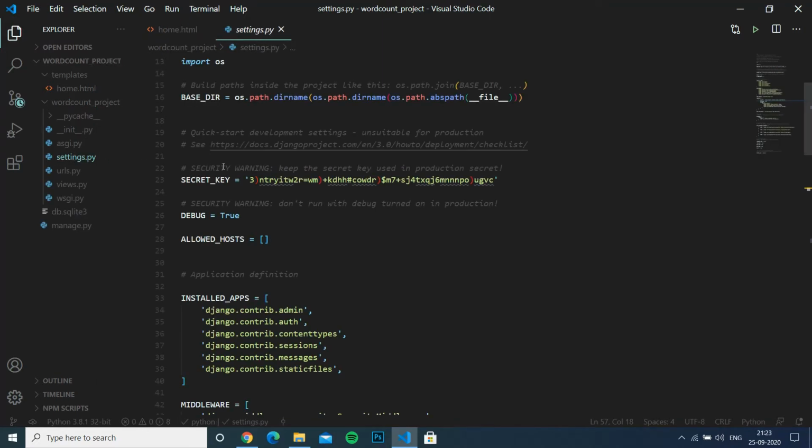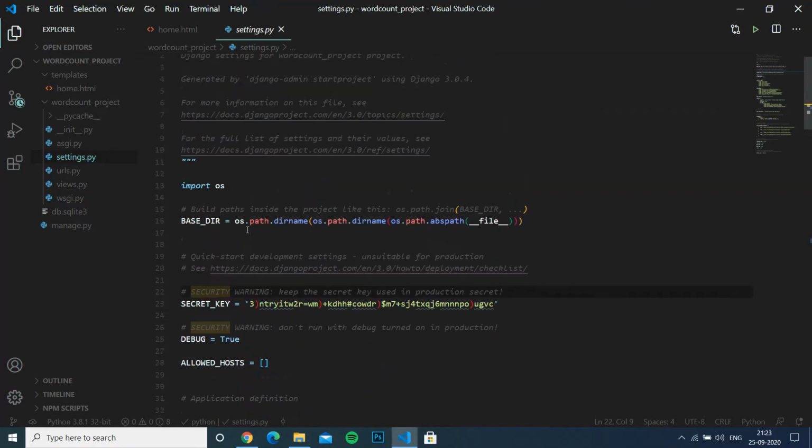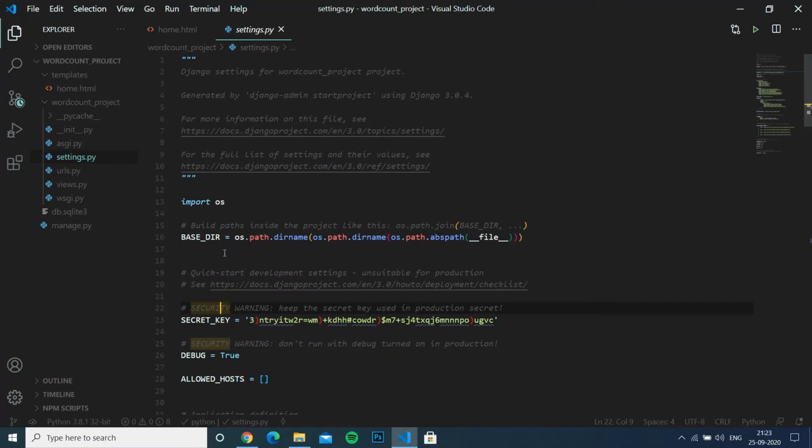We go to settings.py. There's another thing that I should tell you, this secret key over here. If you have a big project, you shouldn't share the secret key with anyone because they might get in and harm your project.